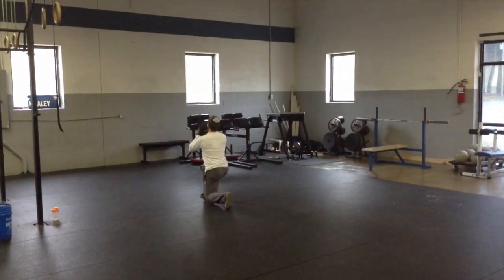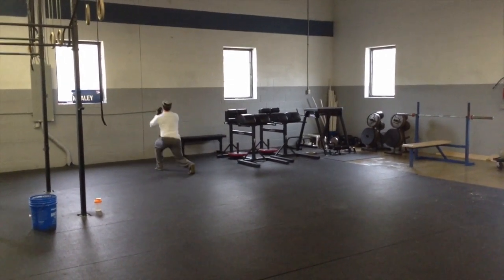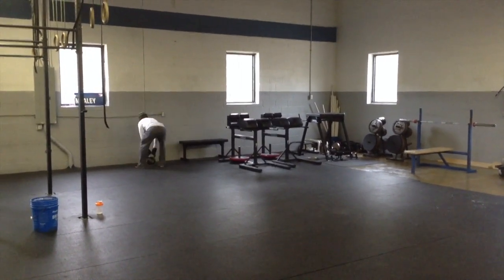For the walking lunges, you want to see that back knee touch the ground, stand up through full extension. All those are very good reps. He's done once the bell touches the ground.